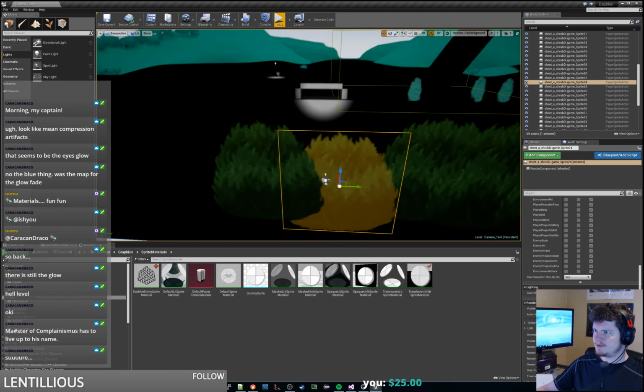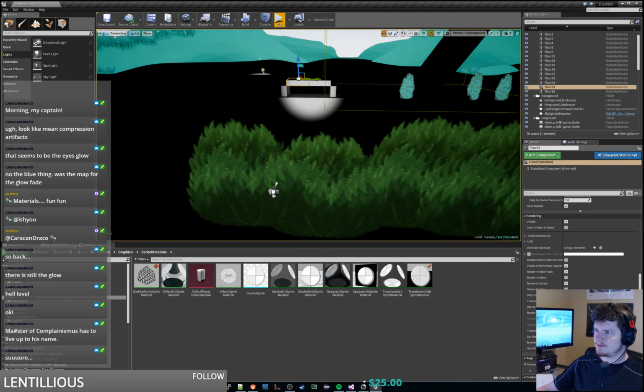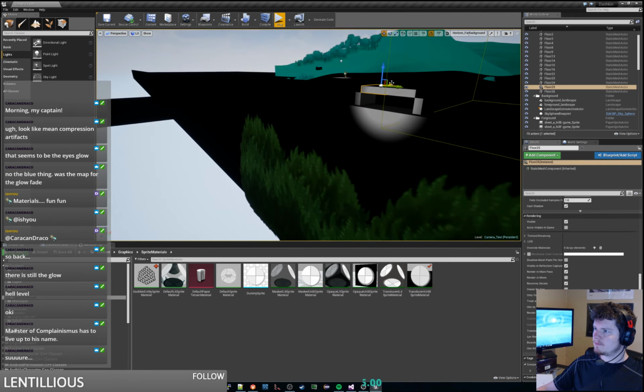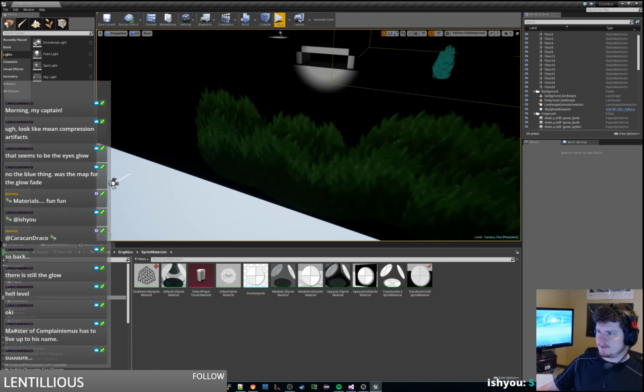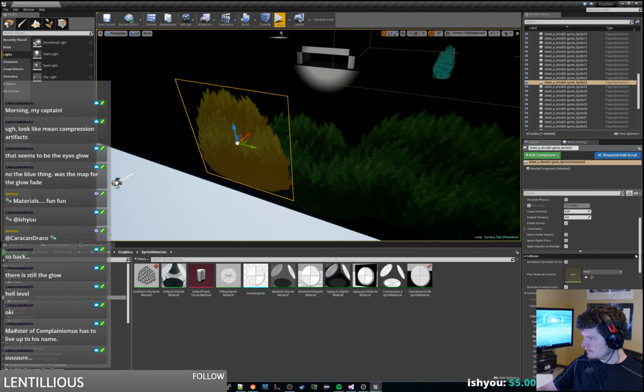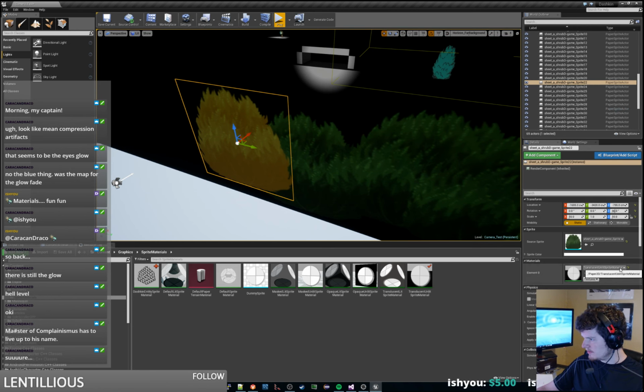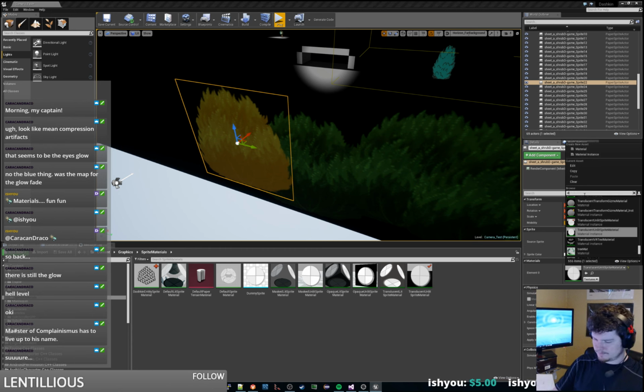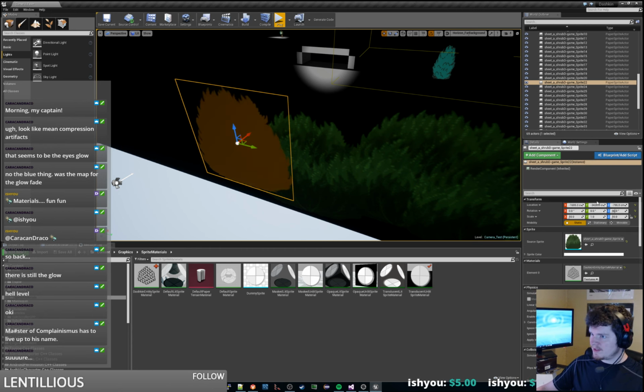Well, we can't do it with this bush, so let's do it with this block. I don't like that at all. Let's give this thing a material. Let's do Dashkin entity sprite material.